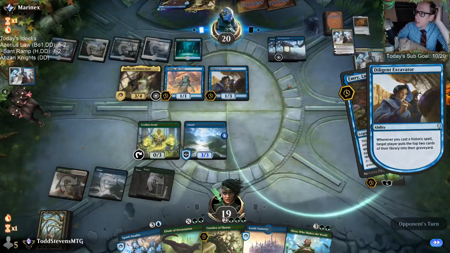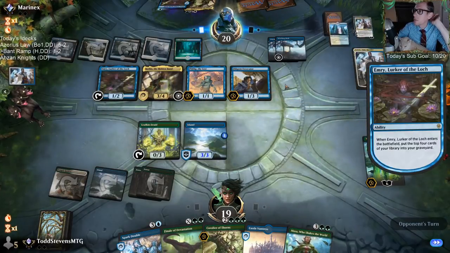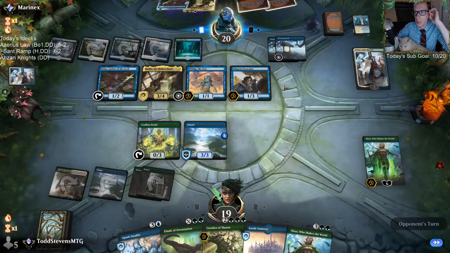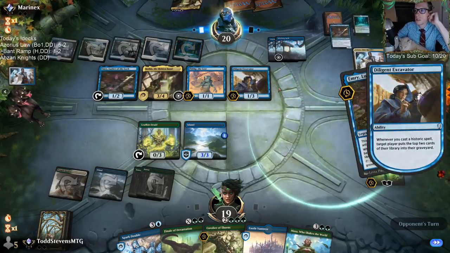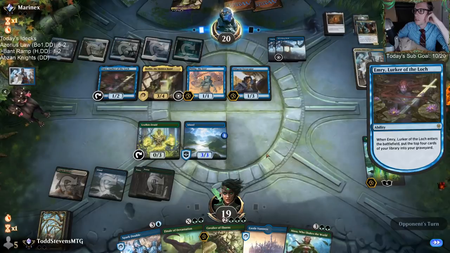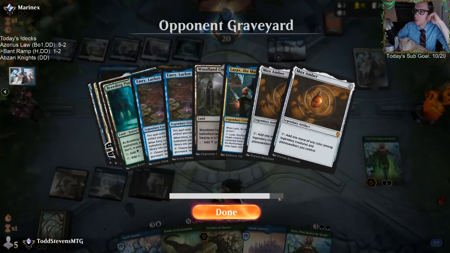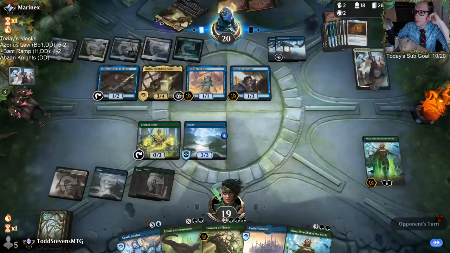If we're not dead this turn... oh no, they found Mox Amber. It's either we're dead this turn or we kill them this next turn. It's like one of those two things is going to happen. Oh gosh, triple Mox Amber? All right, we're dead.